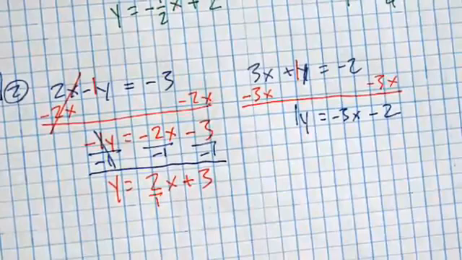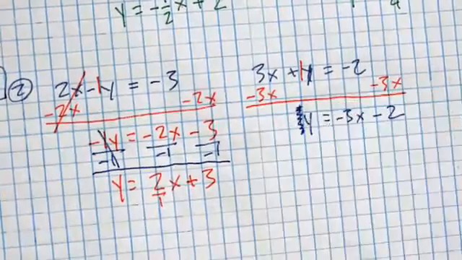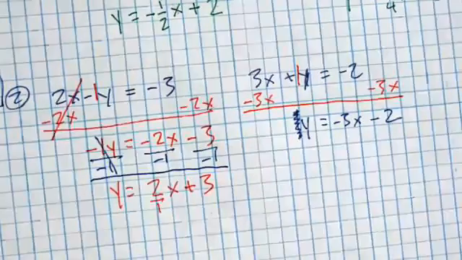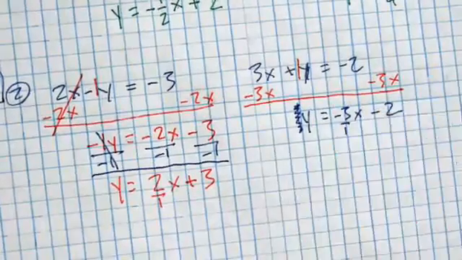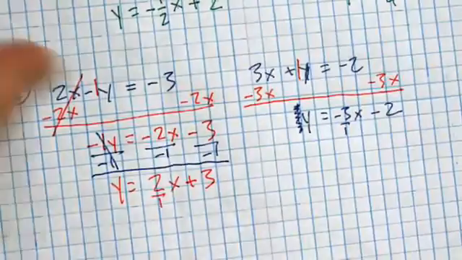This one is nice. Isn't 1y the same as just y? It is, isn't it? So I don't really even need to write that one there. It's just y equals negative 3x minus 2. We don't need to divide by anything because it's already got the y by itself. I'll go ahead and put a 1 underneath that minus 3 so it's ready to graph. All right, good. So we're ready to graph these two equations. We got them in the right format.